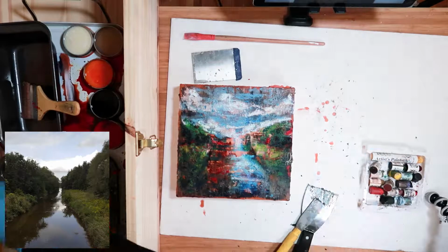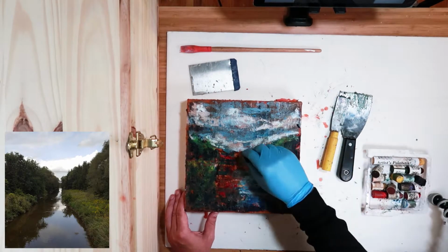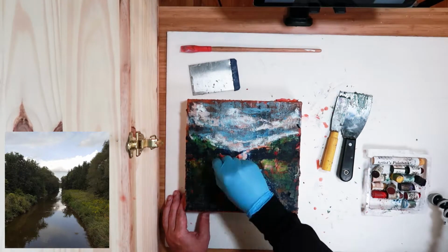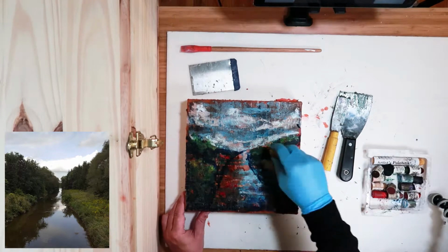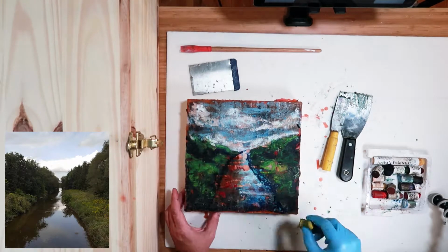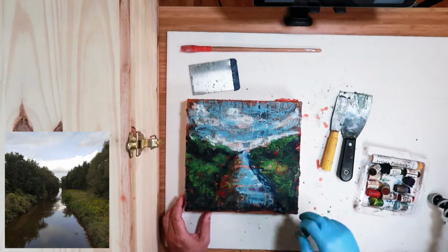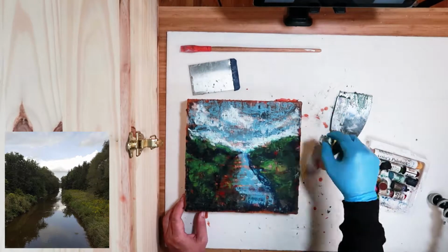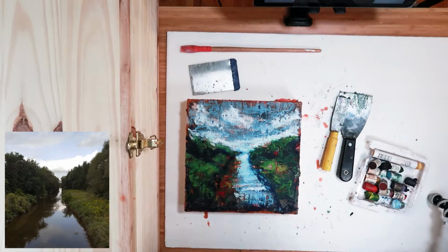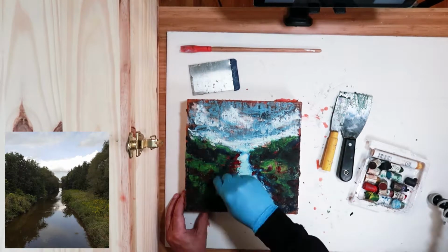So you can see then I got really aggressive and tore out some more chunks out of the painting, right back down to the original, and back in again with another coat. And at this point, I believe this is my final coat on the oil, and I don't do a final coat on the wax. You totally can, but I feel like it takes some of the vibrancy out of the color. So in this case, I just decided to leave it at that with the oil on the top coat.